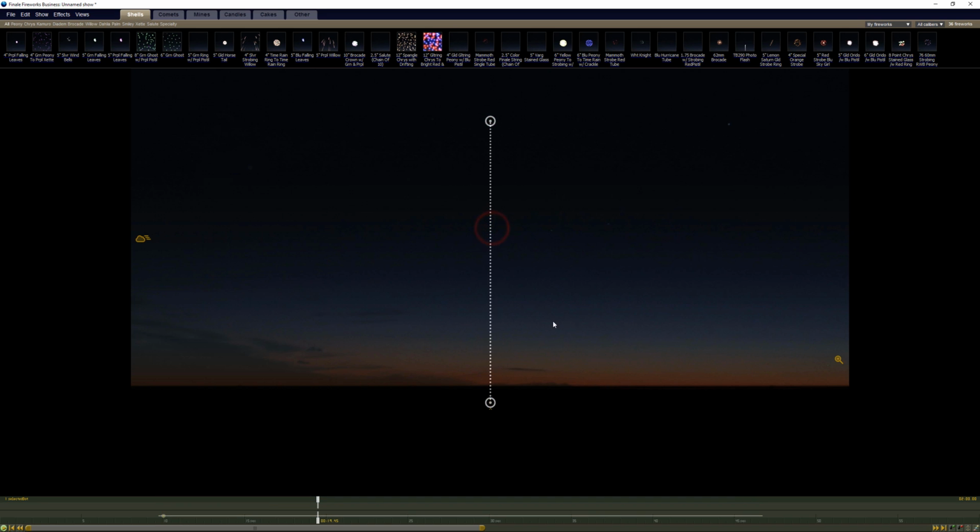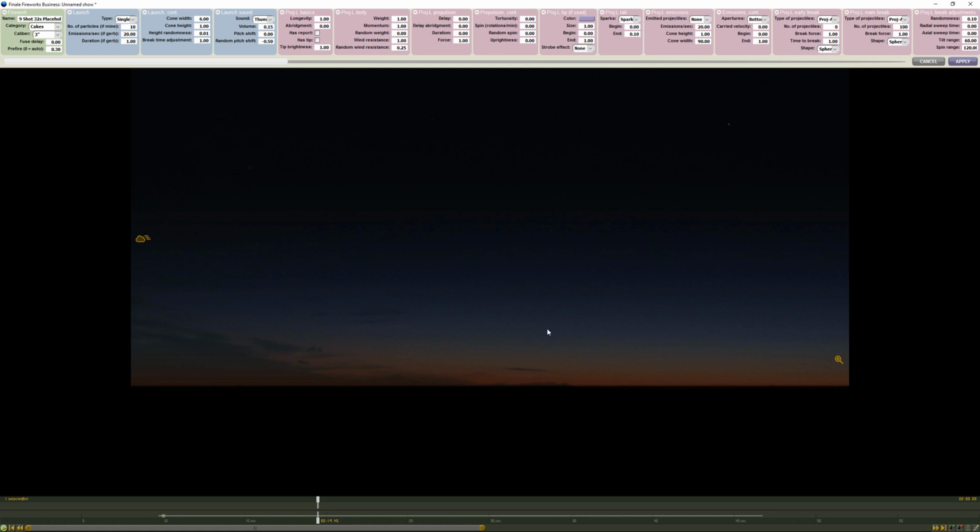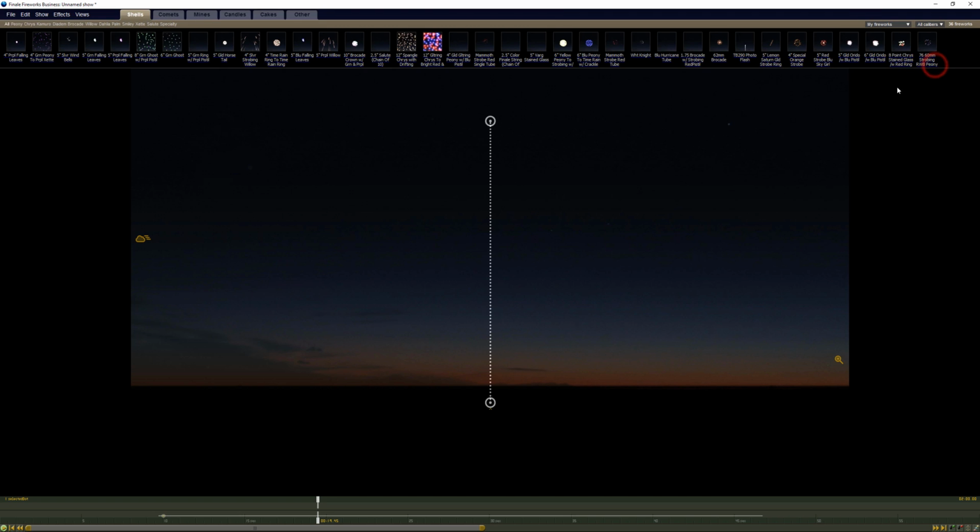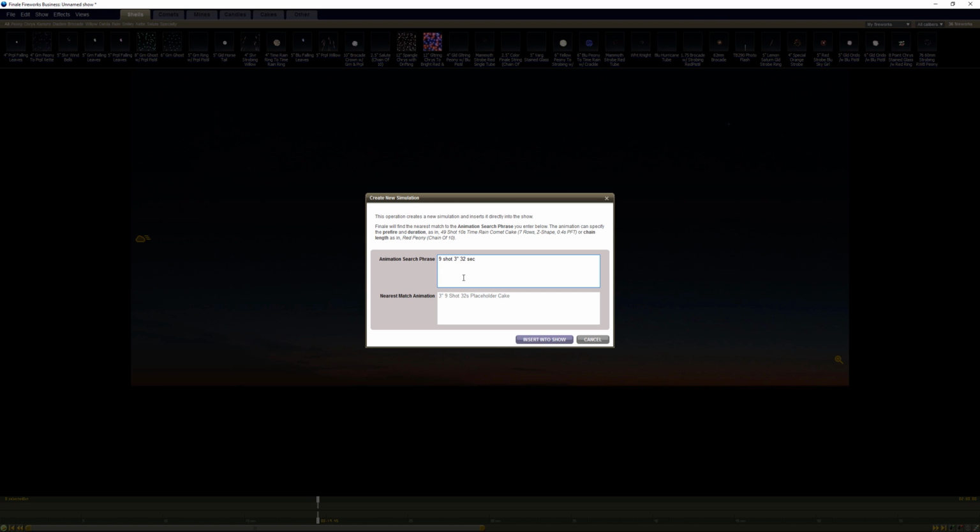Now we can press Control W, which would allow us to change it this way. If I wanted to change the pre-fire time or something, I could do that. But I would rather go back into the typing area and type in some more about the effect to try to get a little closer. So I'm actually going to delete it. The nice thing is it saves what I had typed in. So I pressed Control G to create my new simulation, and it saved what I previously had typed in. Now I need to get a little more specific about what it is.